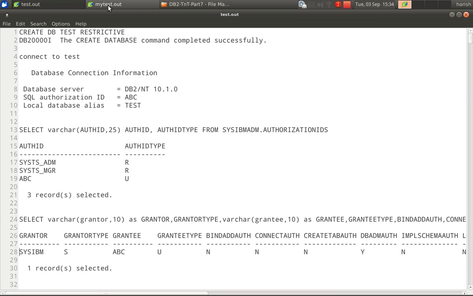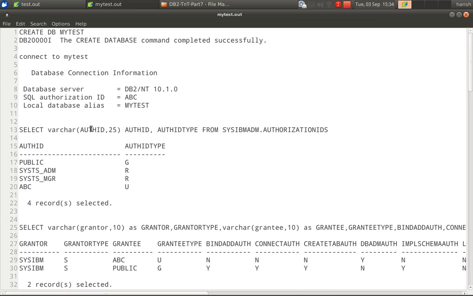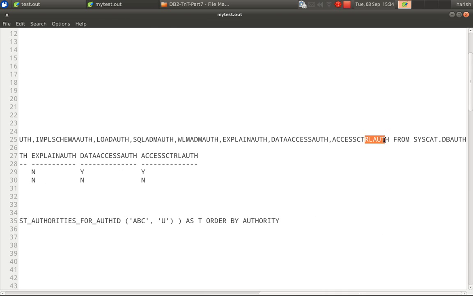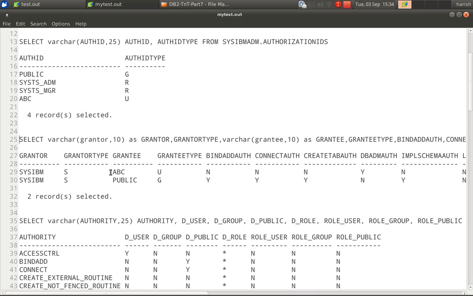Whereas in a non-restrictive database like mytest, look at the syscat.dbauth. There are two records, ABC and also public. ABC is a user, public is a group, and this public group is granted bindadd authority, connect authority, createtab authority.